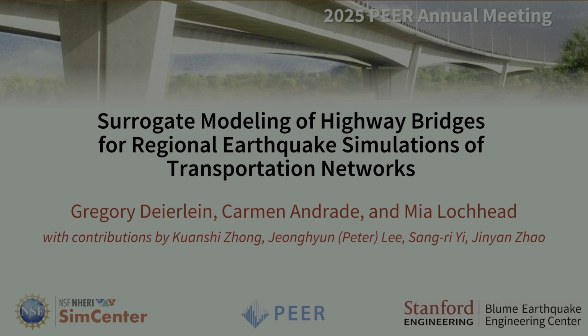Yeah, and I'm going to talk about some work we've done on surrogate modeling of bridges in a highway network. It's part of a broader vision of trying to do high-resolution models of any type in a regional analysis. Follows nicely, Brett, what we heard earlier about surrogate geotech models.